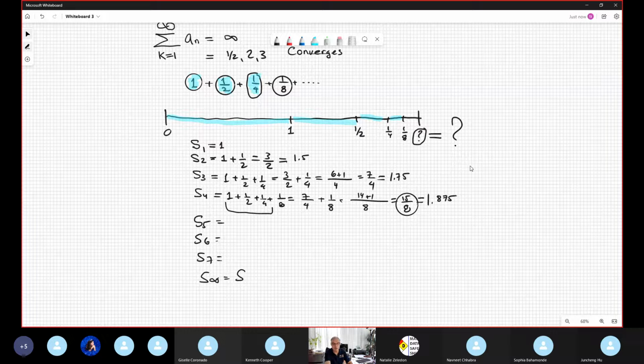Remember, you are going to infinity, but each term is smaller, so it does not increase too much. Now, the interpretation is that 1 increases to 1.5, 1.5 increases to 1.75, 1.75 increases to 1.875, and so on. So what do you believe happens when you add to infinity? Does it go to infinity or no? Okay, the answer is converge or diverge?